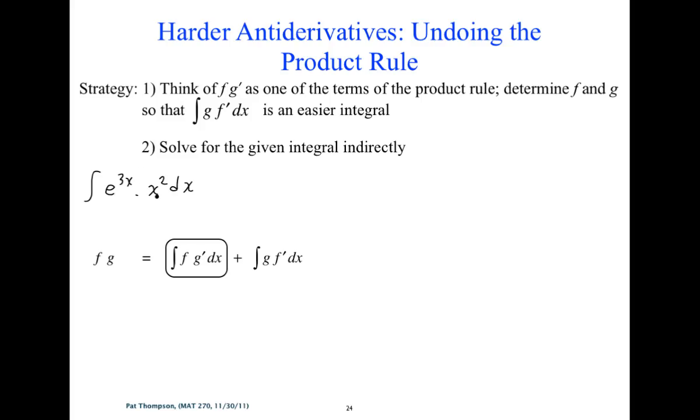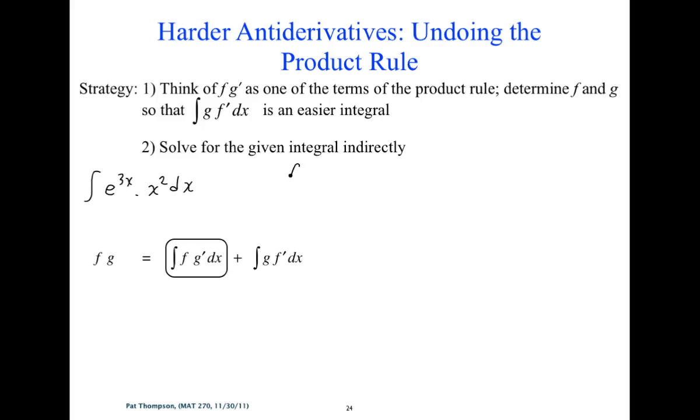This one? You want to put a 3 in there? Okay, but the real issue is the powers, right? So what power do we need on here to make it work? 3. If we had 3x cubed times x squared, then that'd be undoing the chain rule, right? Because that x squared is essentially the derivative of the interior function 3x cubed. Okay, but it's not what we have, so we try something new.